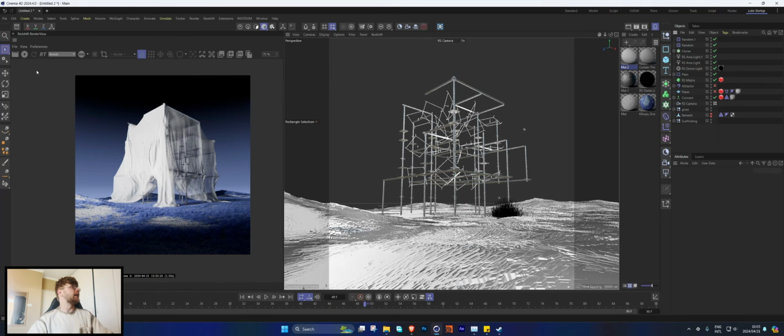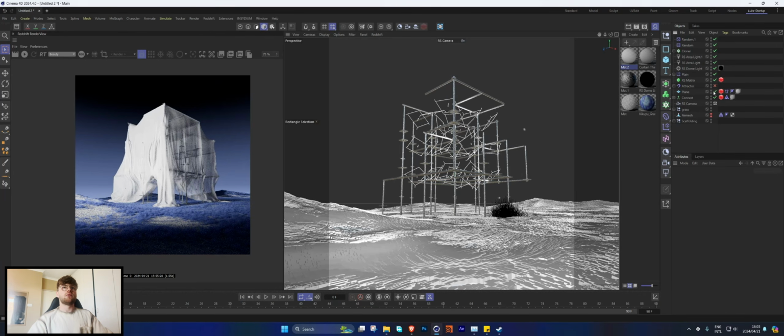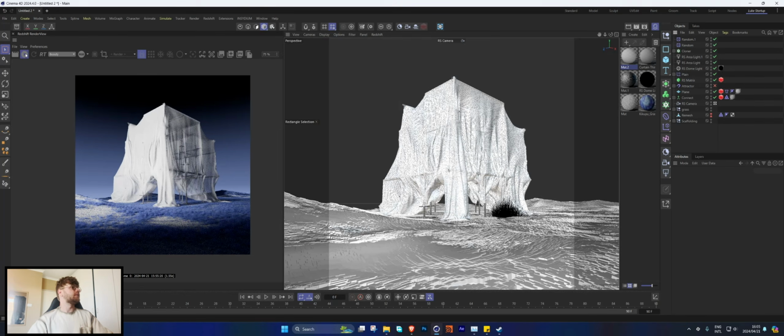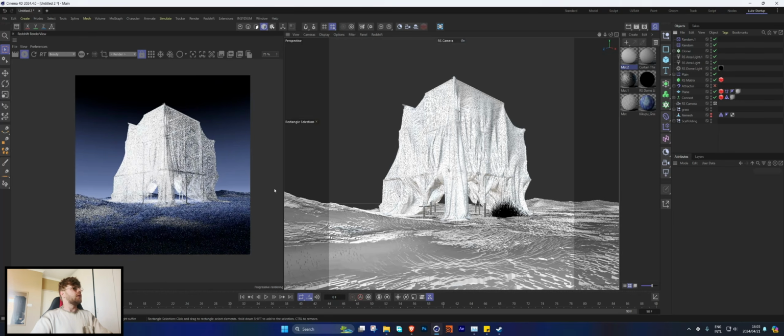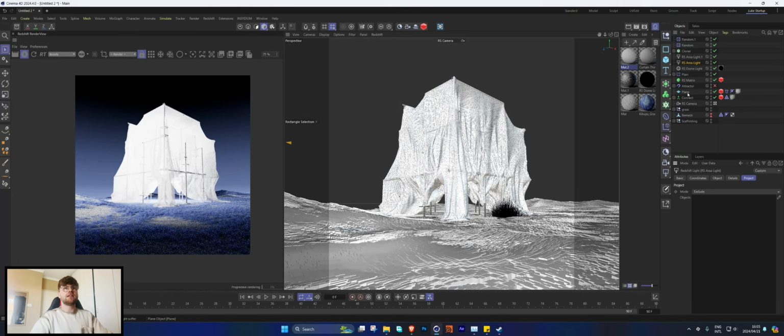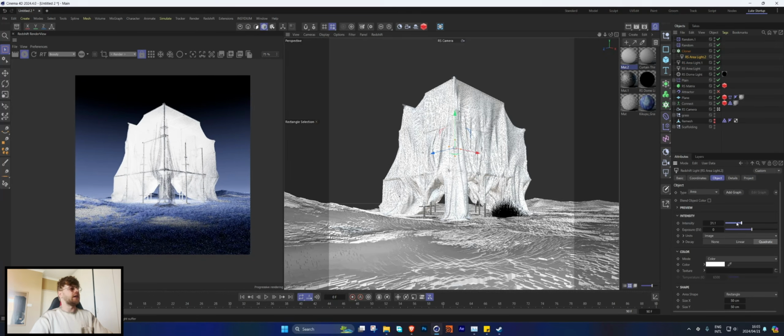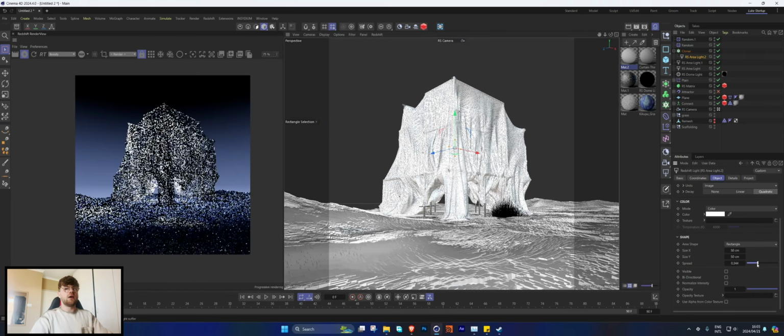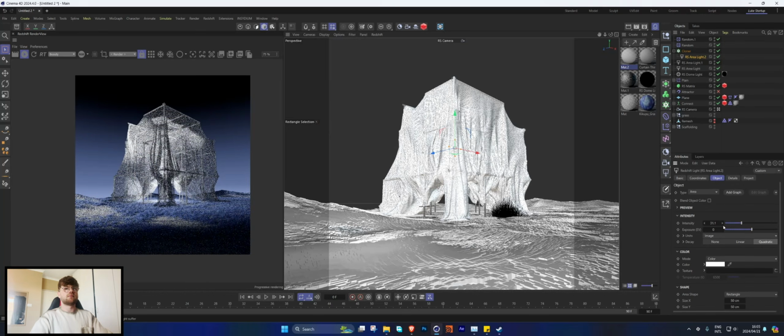Let's see what our lights look like with our cloth on. Let's go back, turn on our cloth. Cool. So now that we have lights inside of there, let's go to our main light that is off to the side of here, and let's exclude our plane. So now we only have these lights in the center that are doing the work. Let's bring down our intensity, and also I want to bring down our spread.